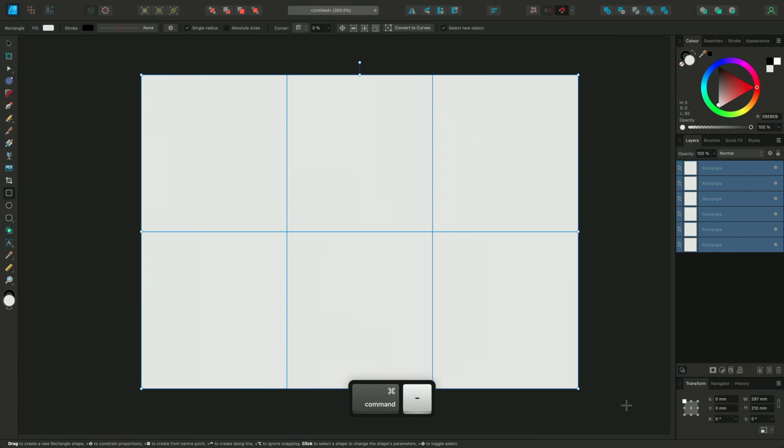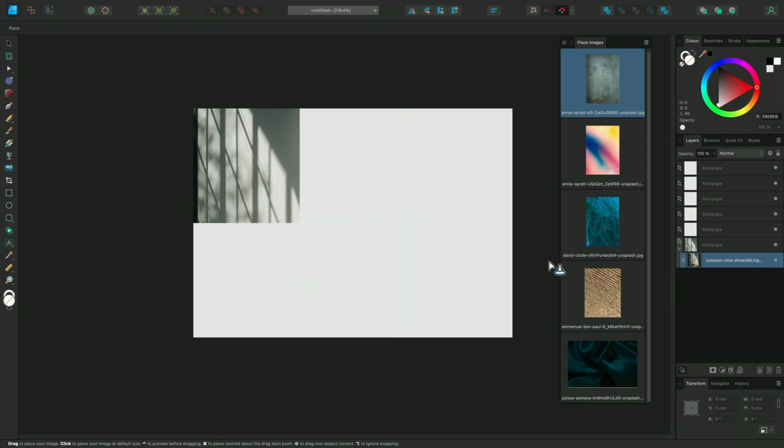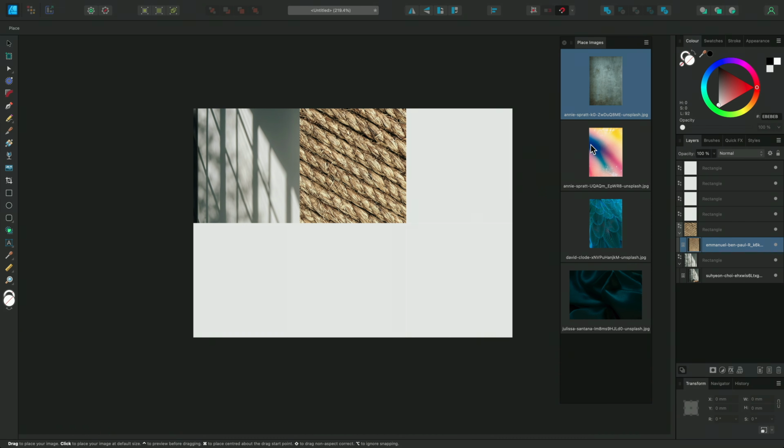Now we can go ahead and select the image we want to put in first. I'll also select the rectangle I want to clip it into, and the important step here is to use this Insert Inside the Selection option found in the toolbar. Then I can either click and drag to place the image at a specific size, or single click to place at the original size of the image. So I'll keep repeating these steps until I've filled out my whole page with my images.